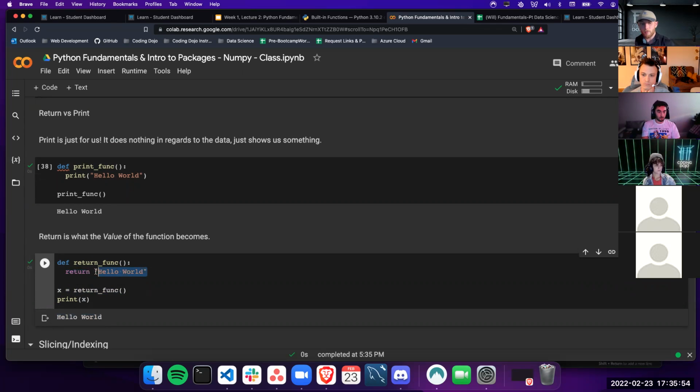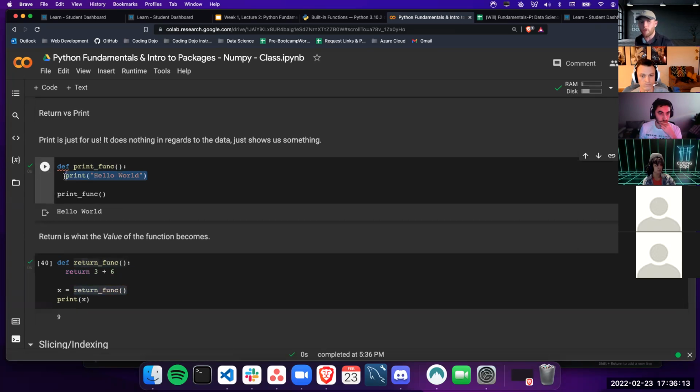If I were to say return 3 plus 6, and I run this, you'll see 9. It will do some arithmetic in there, but anytime I see a return, that is what the value of my function call becomes. Again, print is great when we're trying to see something visually, but it doesn't do anything necessarily from a code perspective.